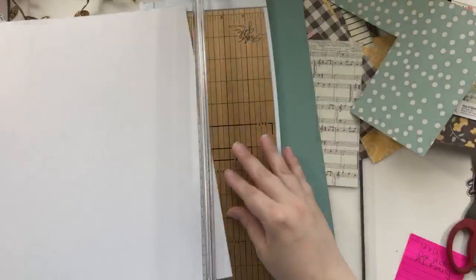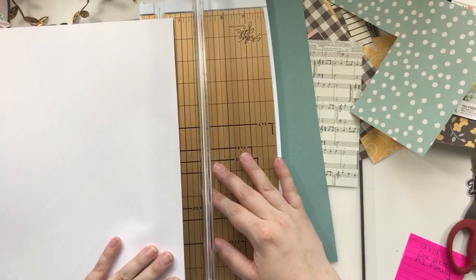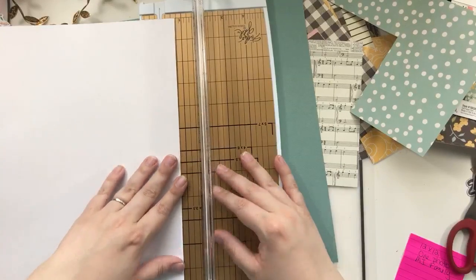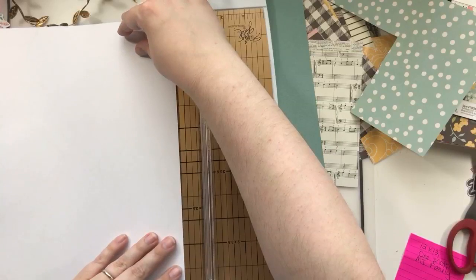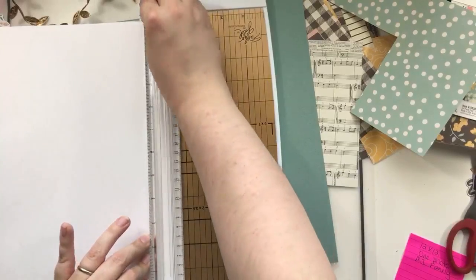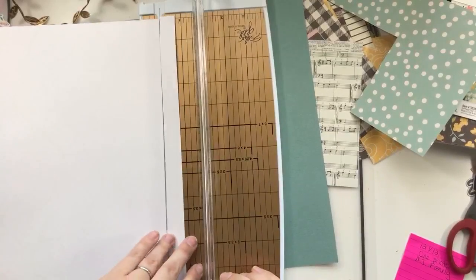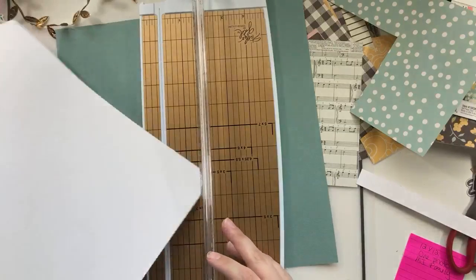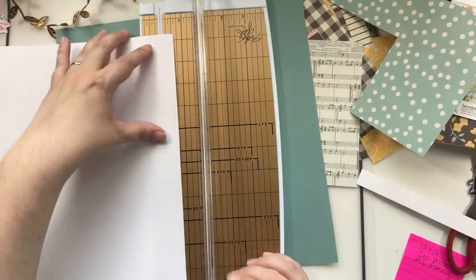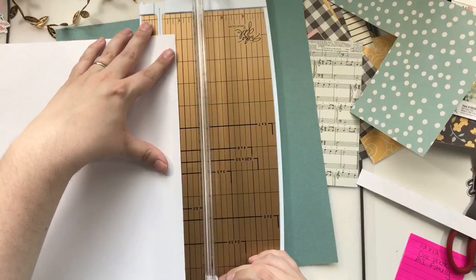And here we go. And I'll just cut off about, let's do 3/4 of an inch on each side. That way I don't have to cut all four sides. This little Teresa Collins Fiskars trimmer, I think that's what it's called. Yes. It's new to me. It was on clearance at the craft store, and I thought, yes! Clearance things? Yes! So, it's pretty fabulous. My other Fiskars trimmer, for some reason, the little cutter thing keeps falling off. Every time I put it down next to my desk, it's gone.